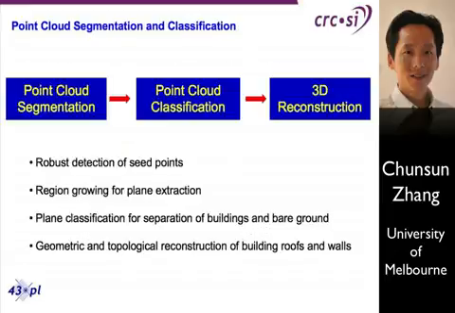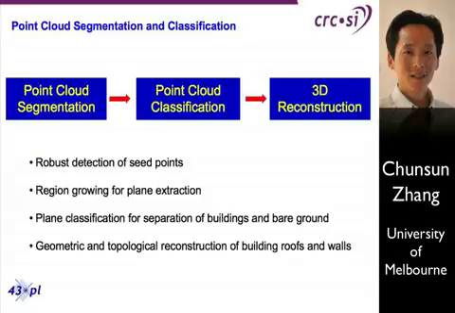So these are the basic procedures we use. We go with cluster segmentation, as we said, plane-based, and then we classify and group the laser points based on their spatial characteristics in relation to the neighborhood points. The goal is to make a robust detection of seed points over the plane, so we know where to generate a plane. Then we want a robust approach that avoids outliers and errors, to generate a plane with higher accuracy. And another point is, as we said, we have planes on the ground, and we have planes on the top of buildings.